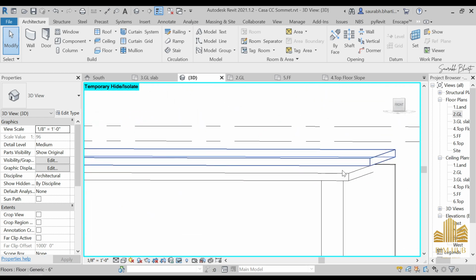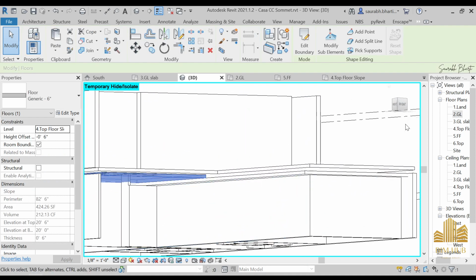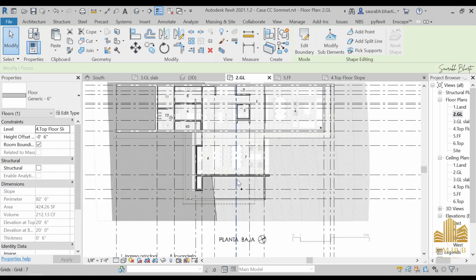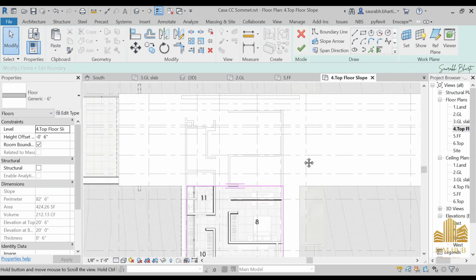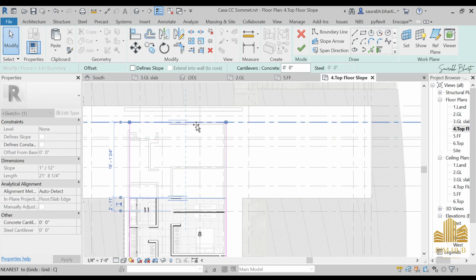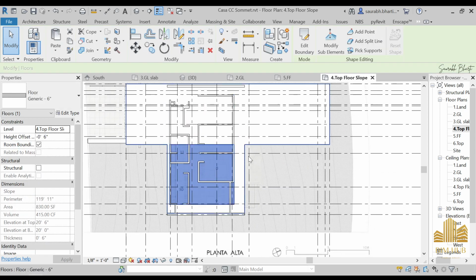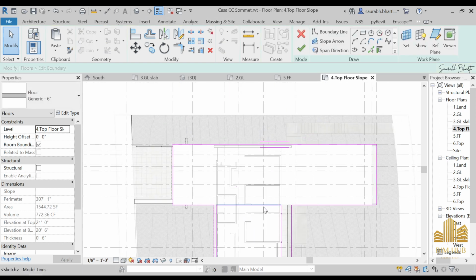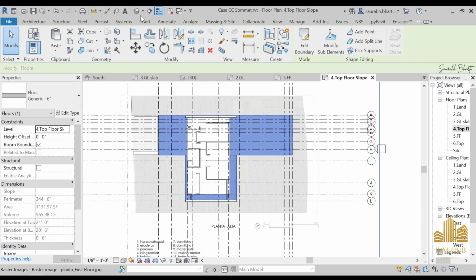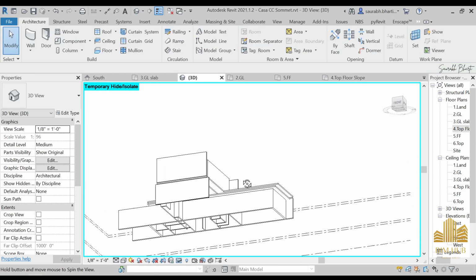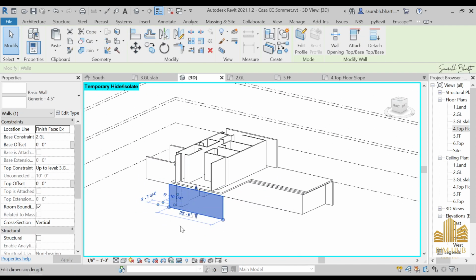And in the middle also we have to draw something. Or what else we can do is we can just increase the size of this one also. Save the project, always remember that. Again, go to the top slab, edit boundary, and those are the outer slabs actually. And on the inner part we actually need the slab. This is just for the inner part. Finish it, and then again select it, edit boundary, and make it something like this. Finish. And now we have something like this for now. And just delete this wall, select this wall, just a second.